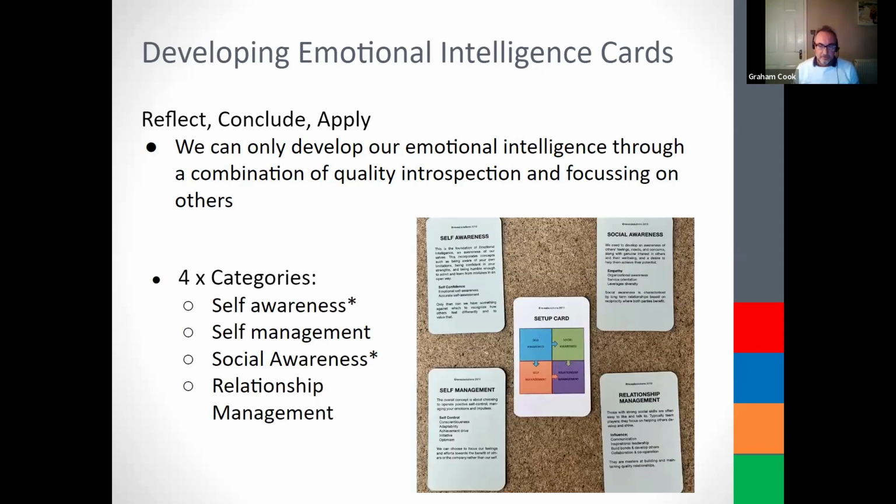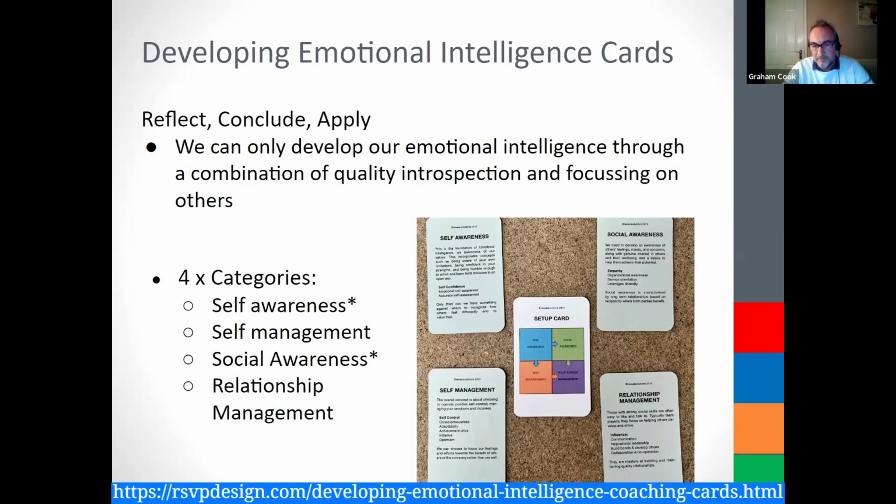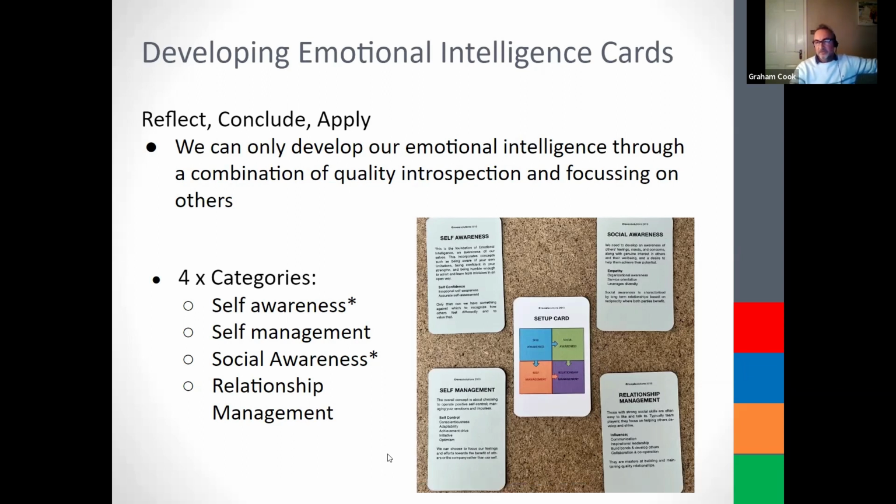So there are 4 categories. If you've done a lot of work in emotional intelligence, which I have to say I haven't, but I understand the basics, the 4 categories are self-awareness, social awareness, self-management, and relationship management. I've asked for self-awareness and social awareness because, although I haven't seen the primary research, I understand that consistently when leaders self-score themselves in emotional intelligence, these are the 2 that they overrate their capabilities in: self-awareness and social awareness.